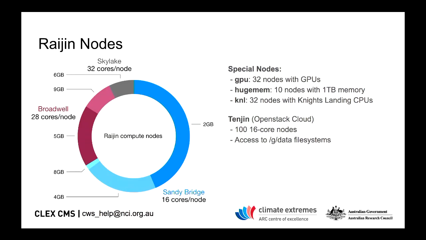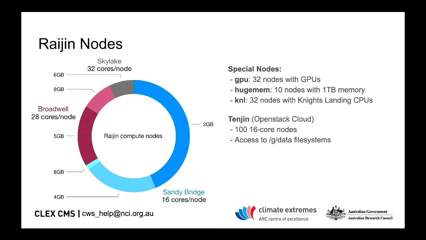NCI's been given a grant of about $70 million to replace Raijin with a new machine. We're sort of expecting information on what exactly that's going to be soon. We were hoping for this week. They're claiming that it's going to be in the top 25 fastest supercomputers in the world when it's deployed. So judging from the current machine size, that's going to be 4 to 5 times the compute power of Raijin with more than 150,000 compute cores.